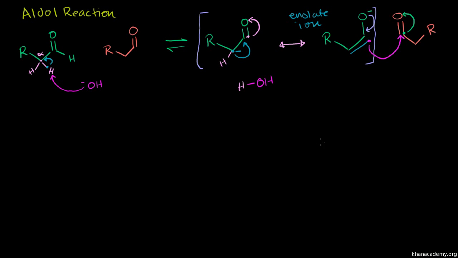So the next step after this, we would have something like this. And once again, I'll show it as happening in equilibrium. So from here, we go right over there. And what we have is a situation where, let me draw this guy on the left first. So we have a double bond to this oxygen. Now, actually, let me draw the second. So this is this oxygen. We now have a double bond. And let me do it in this same purple color right over here. And then we have the rest of what was an aldehyde, in that same color. And then you have your R group right over there.